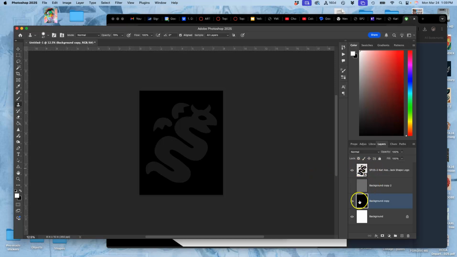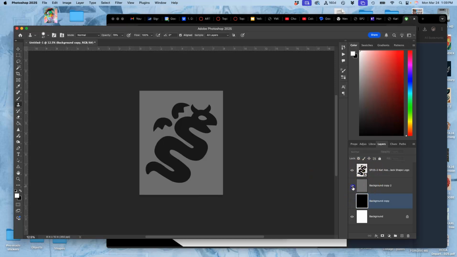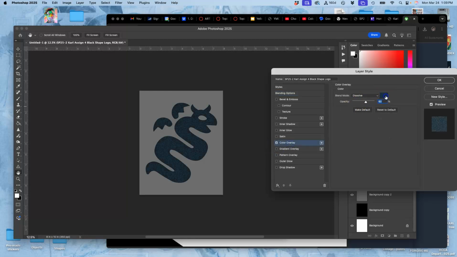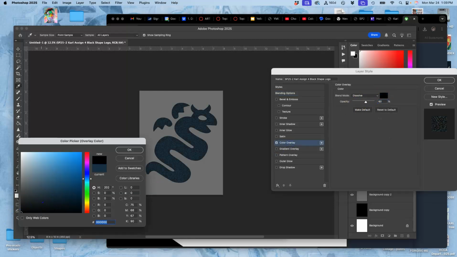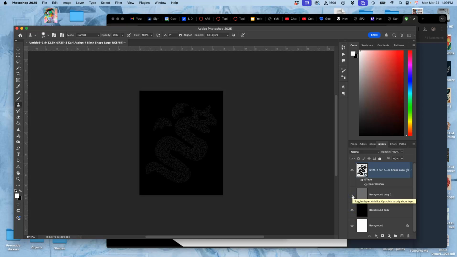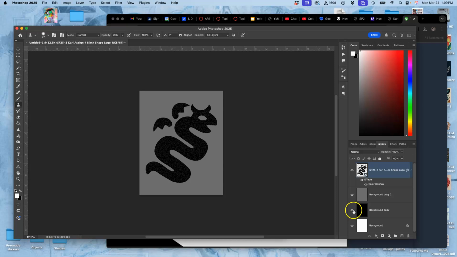But all I have to do to change it to the same black is double click on the gray part of my vector smart object, go to color overlay, and choose full bottom left-hand corner black. And that black is now the same black as this. So it completely disappears. That's what's called 100% black.